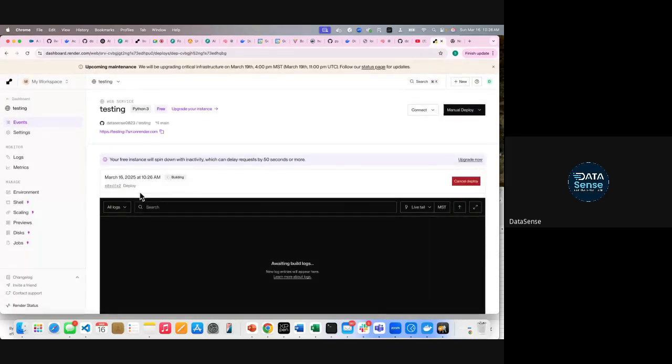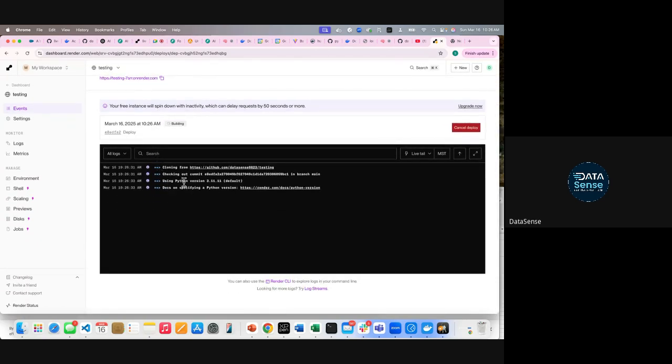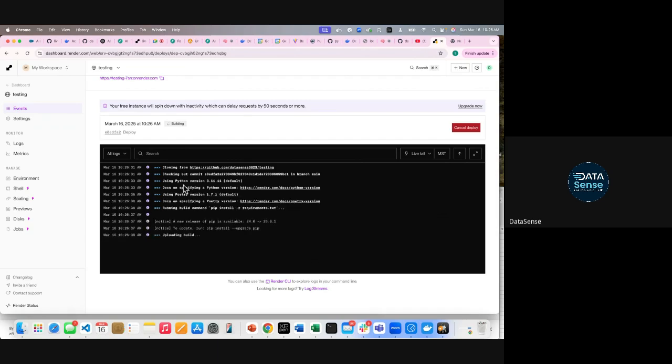Just simply see it, and what it will do, it will connect to GitHub, and if you see, clone from GitHub, and it will automatically create everything in a very short time. Build successful. Now let's see, it is deploying now.